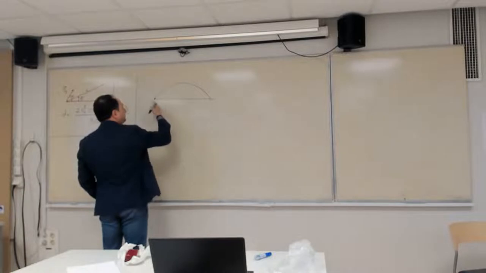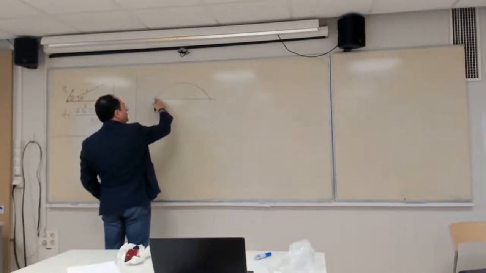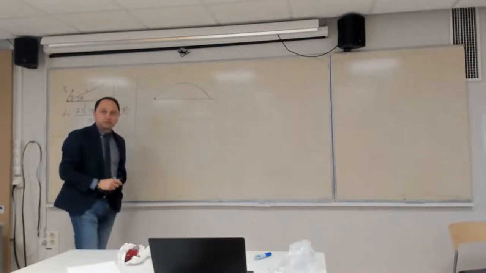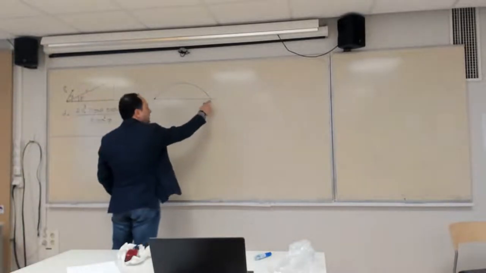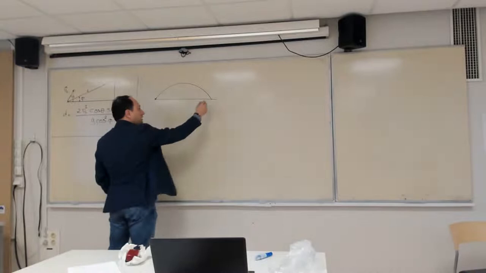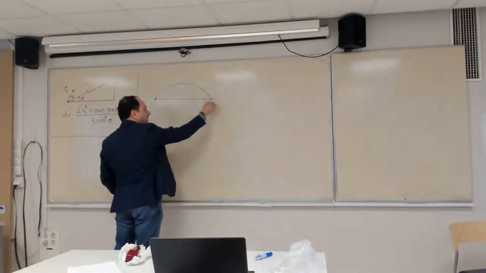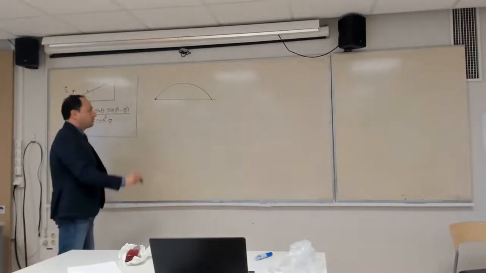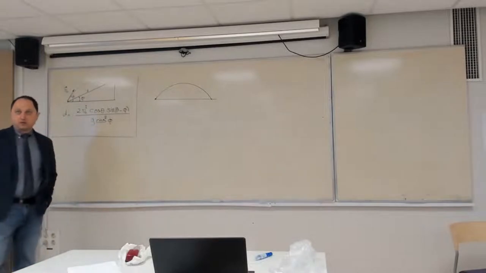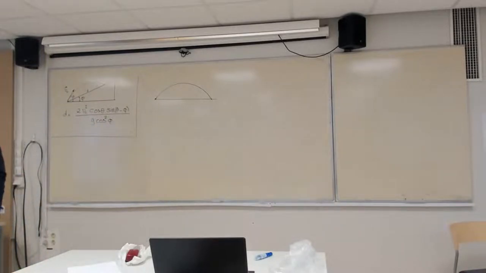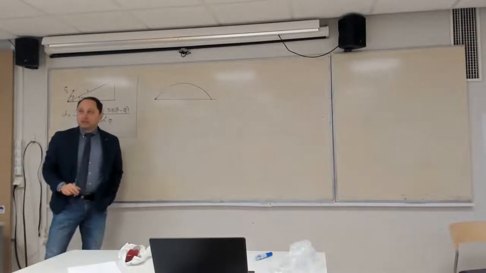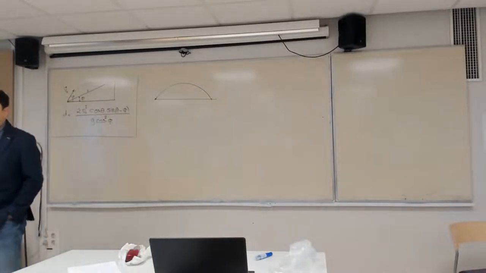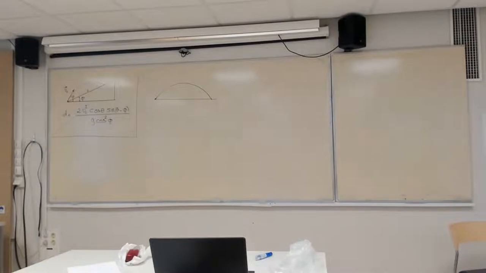For example, you might be interested to know the equation of the trajectory, okay? Or I don't know, you want to know where this will end. You might need to know with which angle it will hit the ground and what would be the speed when it does that. For example, in the military, this is interesting, that you're shooting the enemy, so you want to adjust the angle so that you can immediately shoot the enemy or whatever.